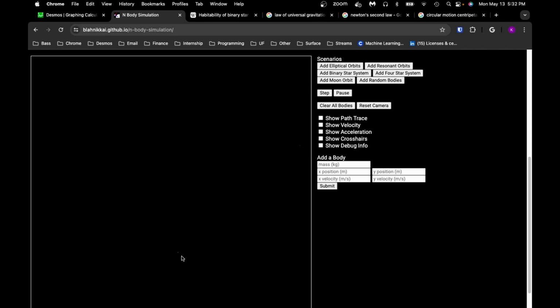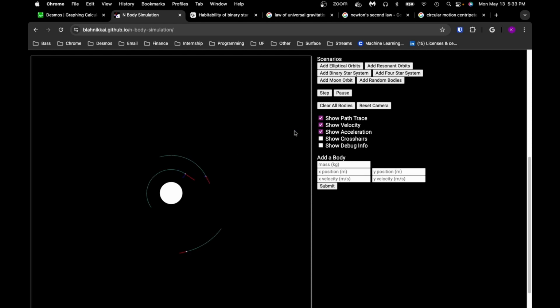So that's how you can add a body. We showed how you can delete a body. We'll see later you can also add a body more precisely with this form on the right here. You can enter precise numbers. But for now, we'll leave that to the end because we're going to do some math to get a circular orbit. And for now, we'll just go through the other scenarios.